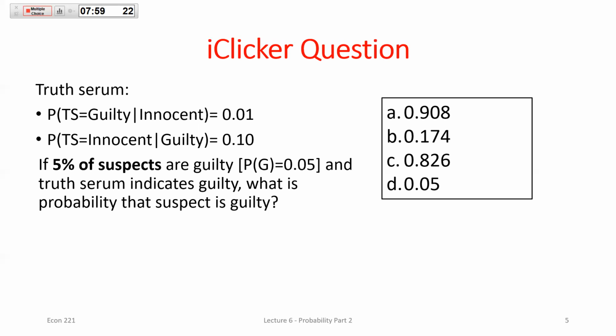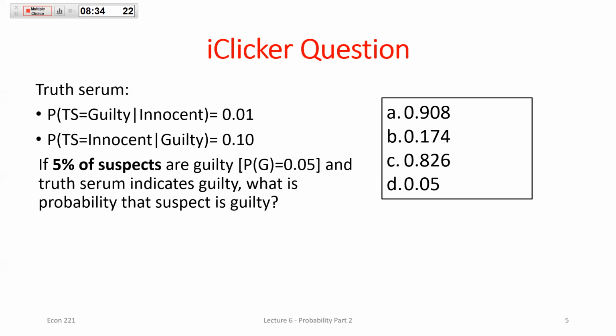1, right? It's a little bit different than what we were doing before, because before we were conditioning on the same state of nature and looking at two different outcomes of the test. Well, now it's a similar idea. If I'm just conditioning on the people that the true serum makes say they're guilty, it's like I start with my room of all my suspects. I administer this true serum. The ones that it makes say they're guilty, I remove and put in a different room. Now that I'm only looking at people the true serum made say they're guilty, of those people, what's the probability that they're innocent?